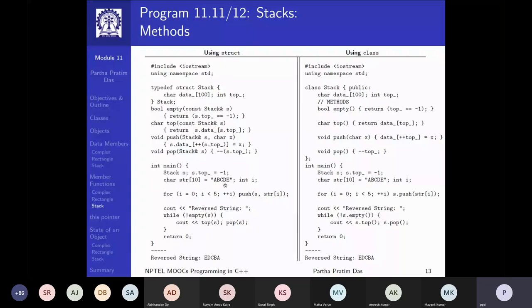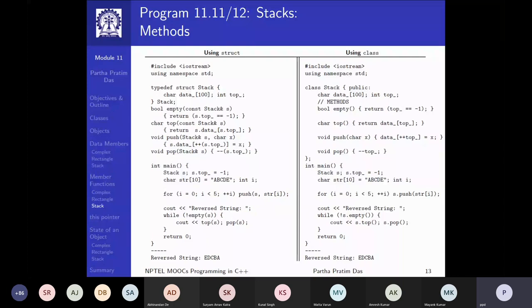a constant string, push every character into the stack, and then over a loop you pop and take the top and keep on popping. So the basic effect is reversing the string. This example you must have done a number of times. Here I'm doing the same thing, but these functions on the left are now members of the stack class. So when you instantiate S, you have to invoke the push for this object as s.push, which actually pushes. Similarly, you do s.top, s.pop for the other members.